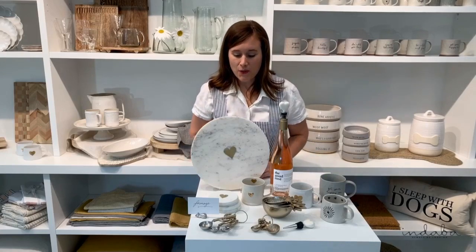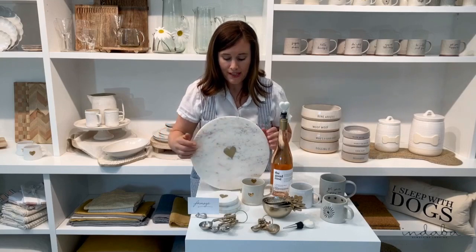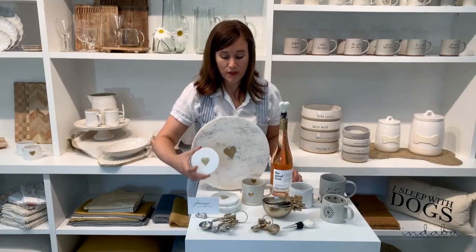Here at Endaba we don't like to take ourselves too seriously, so we always like to add some elements of fun, whimsy, and quirkiness, and the kitchen category is no exception. I'll point out some great gift items that make perfect hostess gifts and add a little something different to your store. We've got a marble board with a nice brass heart inlay, and in the same design, a set of four coasters — a great example for a hostess gift.